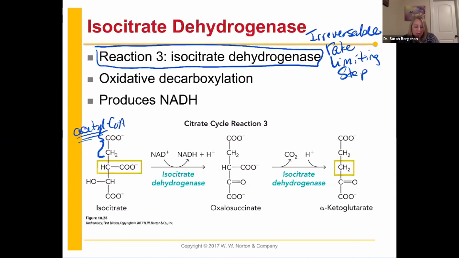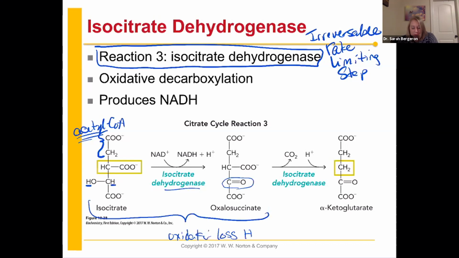So as we go through this dehydrogenase reaction, we're going to lose hydrogens, right? So from here to here, we're going to have an oxidation, which is a loss, in this case, of hydrogens. So if we look here, this is a hydrogen and this is a hydrogen that we're going to lose. Look at that carbon. We've lost 2 hydrogens from that carbon. Where did those 2 hydrogens go? They are right here. One's on NADH, and then one is on H+. And so this is where we're converting NAD+ to NADH, right? Here's our electron carrier.